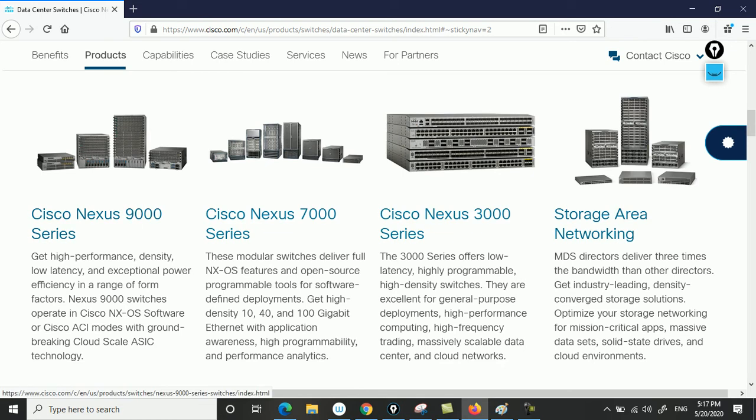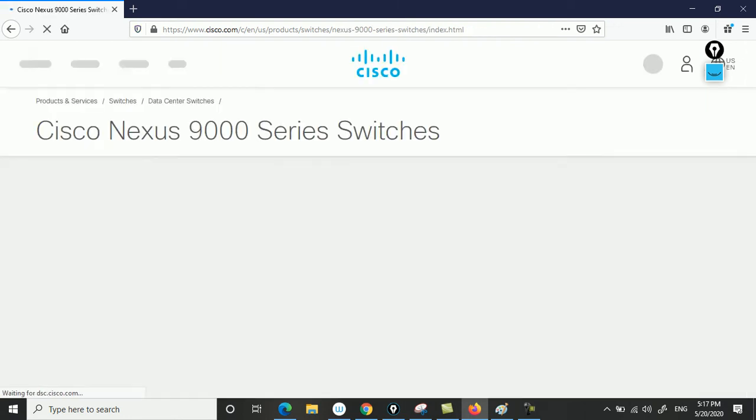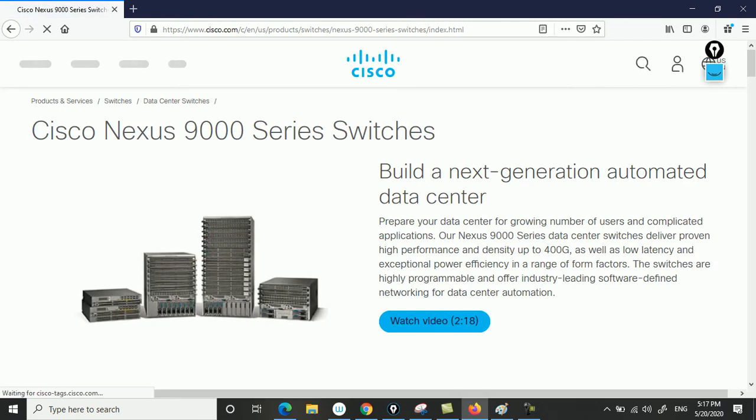Now guys, you can see here Nexus 9000, Nexus 7000, Nexus 3000, storage area. Let's have a look at this Nexus 9000. Can you see, it's such a big and large giant. You can see data center, growing number of users, complicated applications.